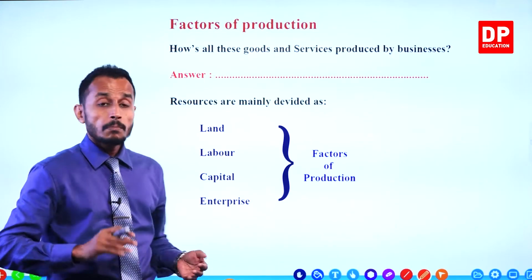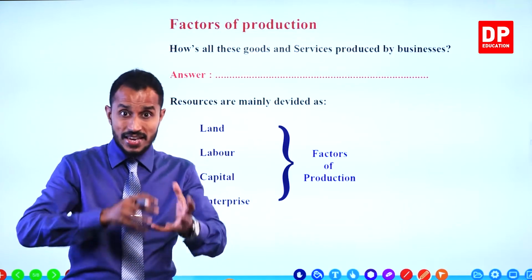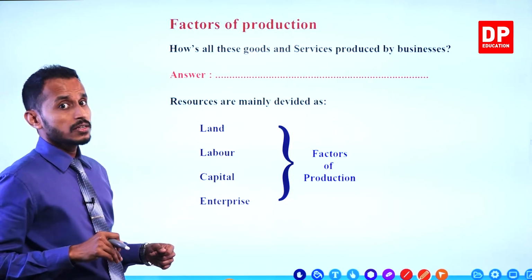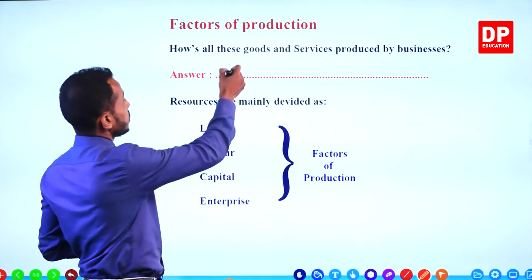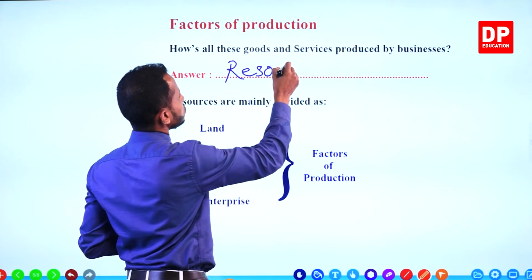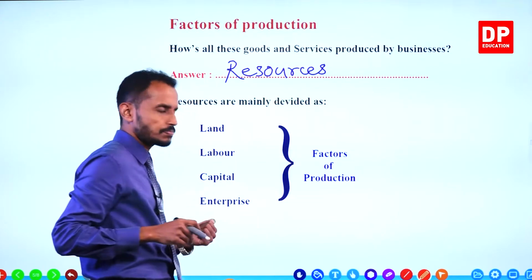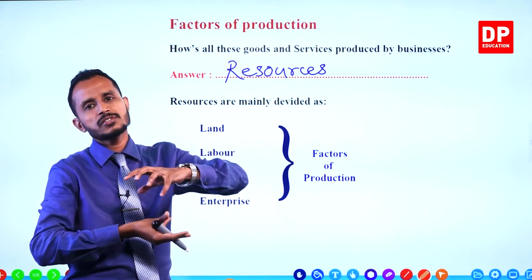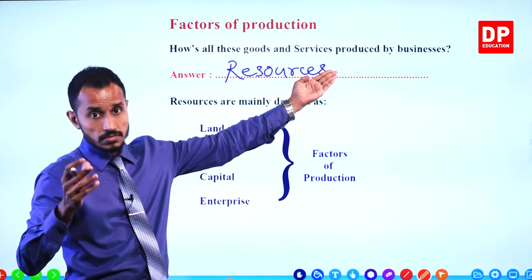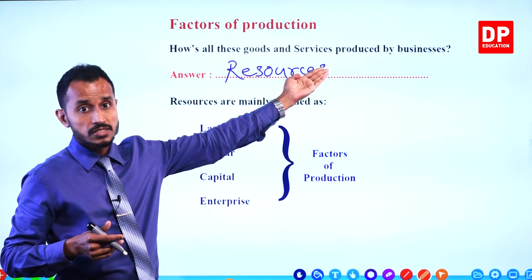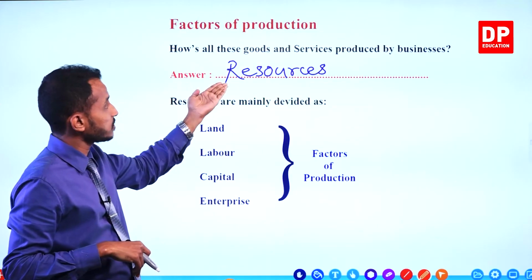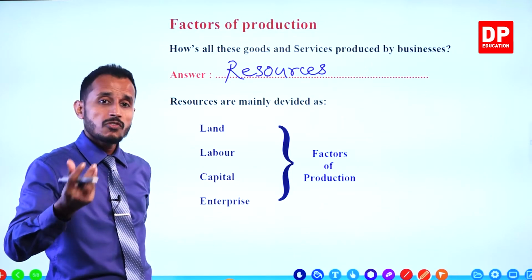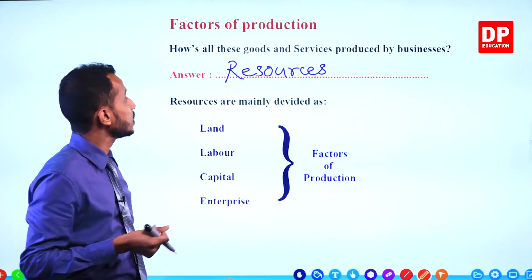All these goods must be produced. The making process, and what is used. There's a common word. The answer to this question is that common word. We call them resources. Whatever is used in the making process, or in proper terms, the production process, producing. In that process, whatever materials, whatever things, whatever forces, efforts are used, those are called resources.